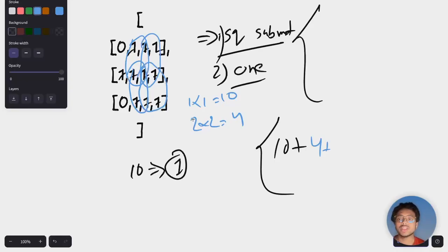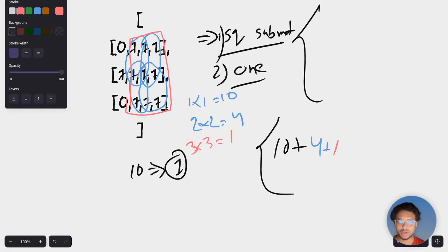Now we'll go for 3 into 3. If we have a look, there is 1, 2, 3, 1, 2, 3, 1, 2, 3, all ones. So for 3 into 3, we have only 1. Then we'll go for 4 into 4, as our full matrix is 4 into 3.